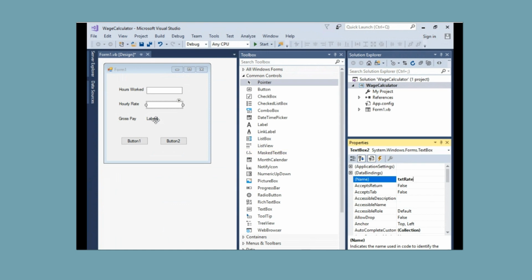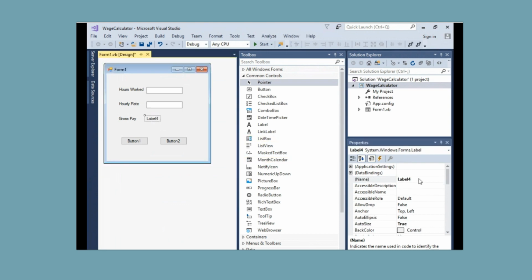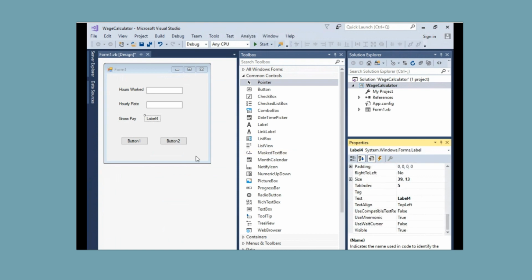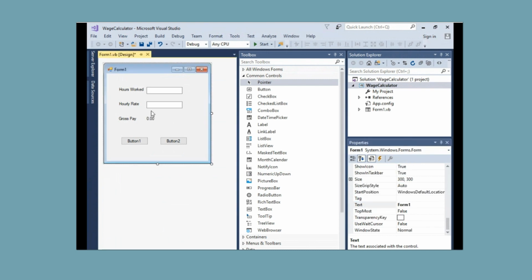For label 4, now let's actually change both the name and the text property. So what should we change the name to for label 4? Not for the buttons yet, but just for this label. Okay, cool. For the text, sounds good. And then let's come back to the close and we'll have that for one of the buttons. So the text of label 4, let's change to 0.00. Should we throw in a dollar sign? Okay, cool. 0 with the dollar sign sounds good.